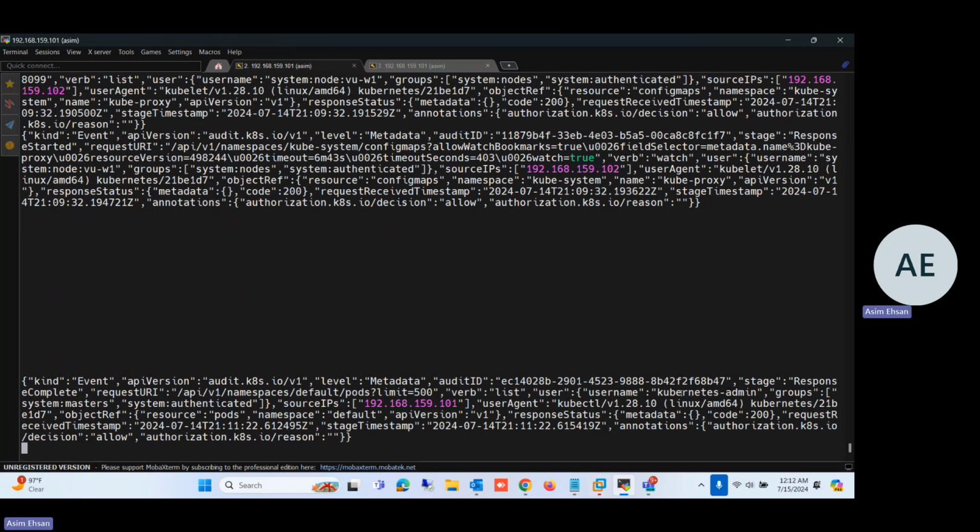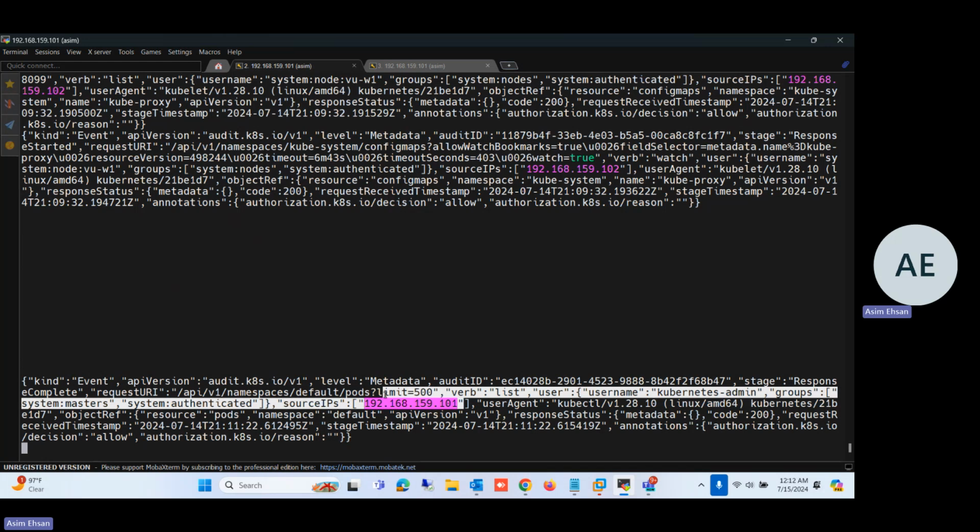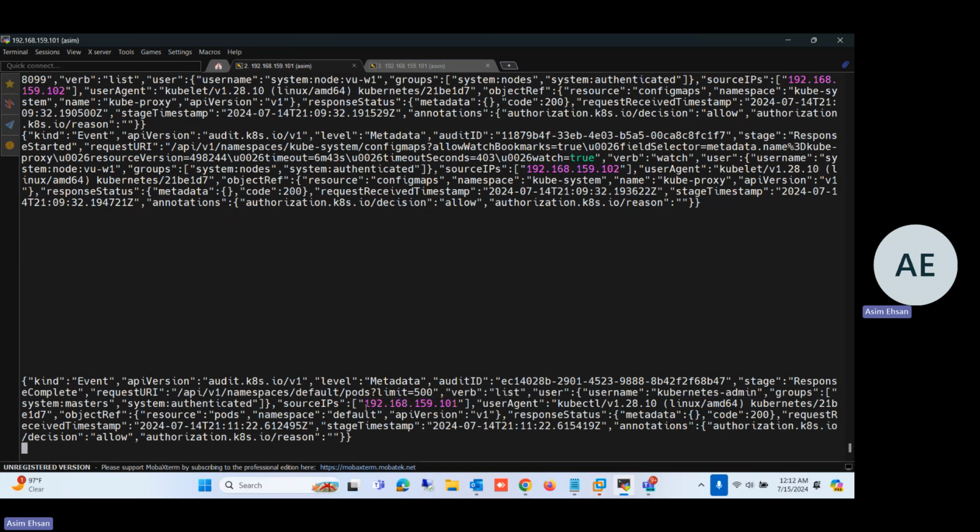So the same user is trying to hit my API server from this source IP, since I am querying directly from my master node. And the kubectl variant, this is the user agent, from the machine where I generated this request.